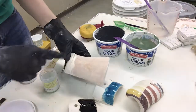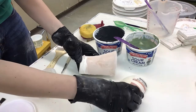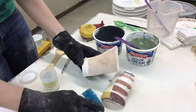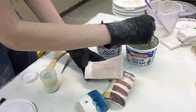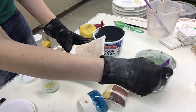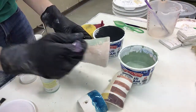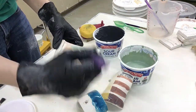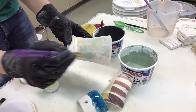At this point, my wax resist has dried. So I am layering this blue with this yellow. So what I'm going to do is take this glaze and just brush over the surface, and notice where I have the wax resist, the glaze doesn't stick very well.